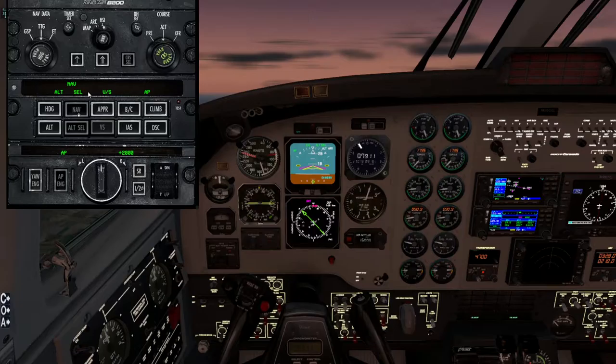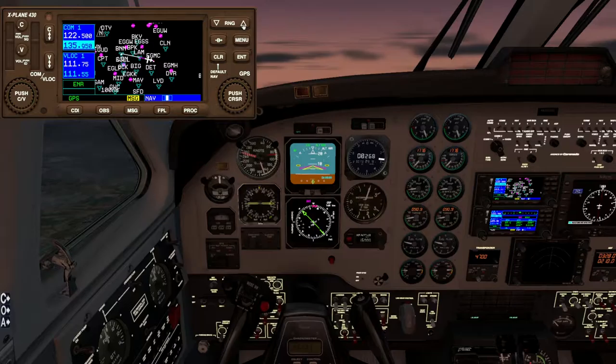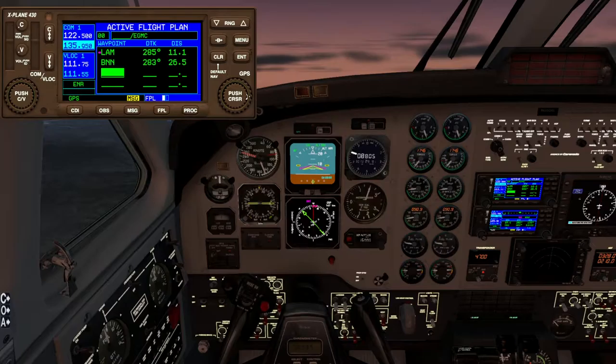So everything's fine on here. Let's just check the navigation's going okay. That's fine. We're en route to Lambourne, aren't we? And after that, en route to Bovington. And then we could possibly come back to Clacton. So while things are a bit quiet, let's put that in now. Just go down here.